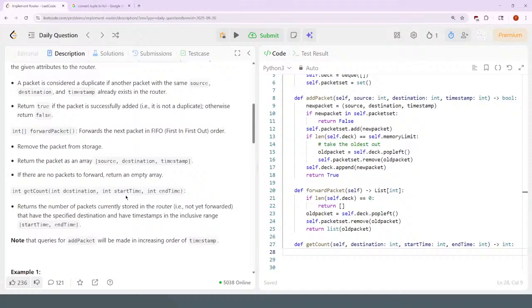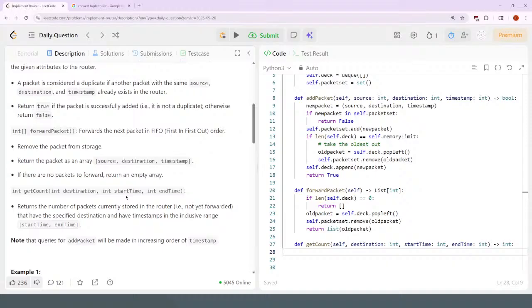Timestamp. Get the count of the packets stored in the router that have the specified destination and timestamps in inclusive range.